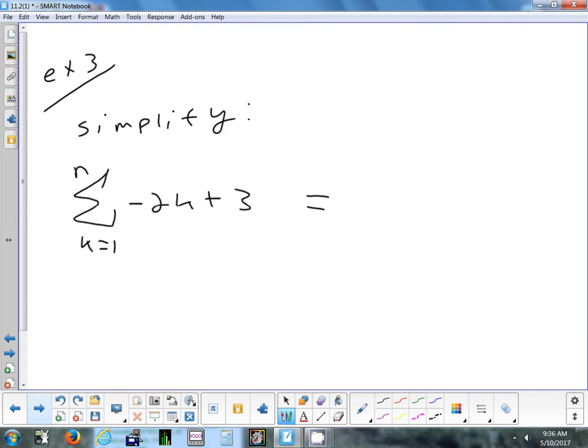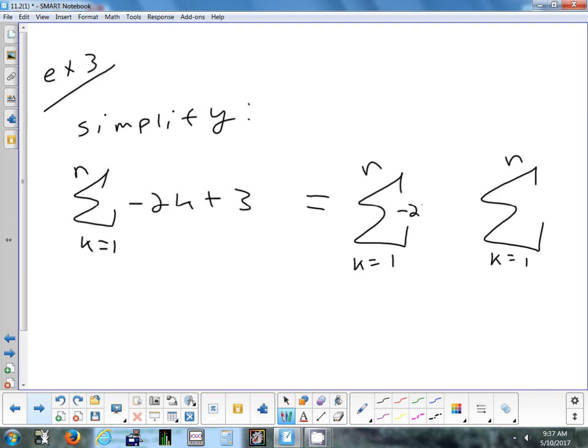First thing I'm going to do is kind of the reverse of what we did before. I'm going to break this into 2 summations, 1, 2. They're both k equals 1 to n. What's going to be my pattern in the first one? It's going to be my formula, minus 2k, plus, what's going to be the number in the second one? 3. Now, this is something we just did on the other page.